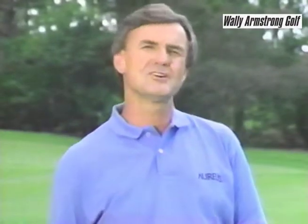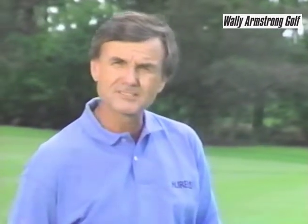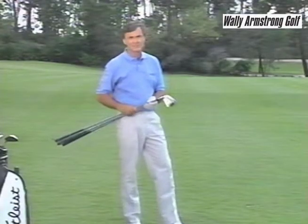It's a great day to work on long irons, nice and windy. And that's where long irons can really help you, because they don't have a lot of face angle and they knock that ball down and keep it under the wind. But you've got to get some good ways to practice with them.